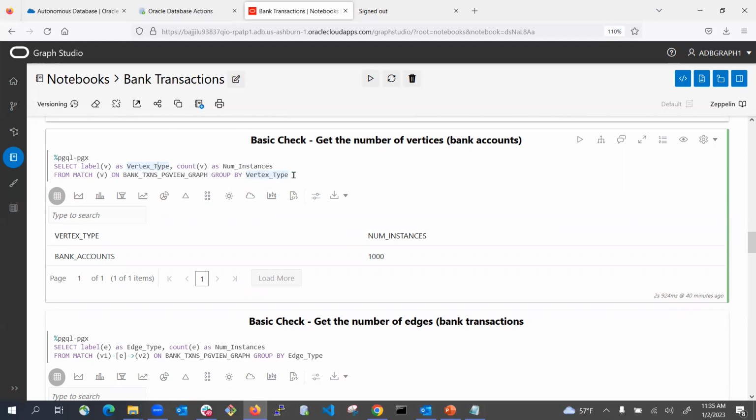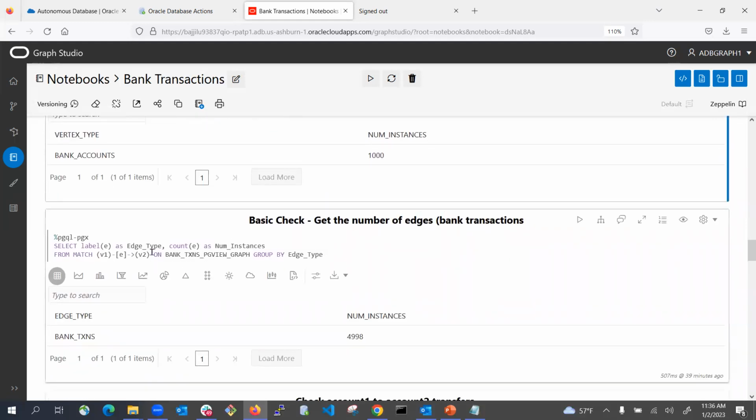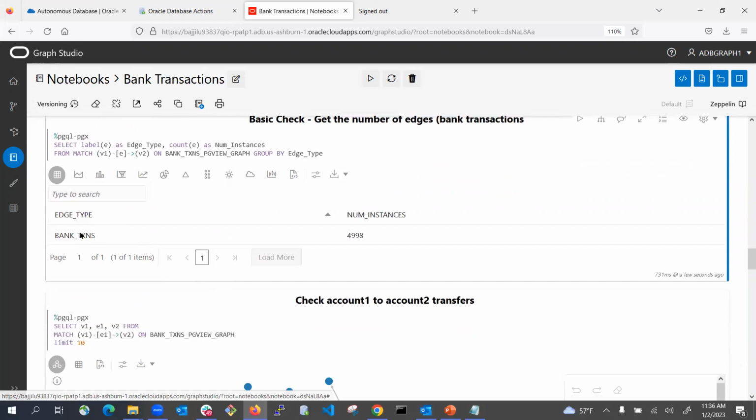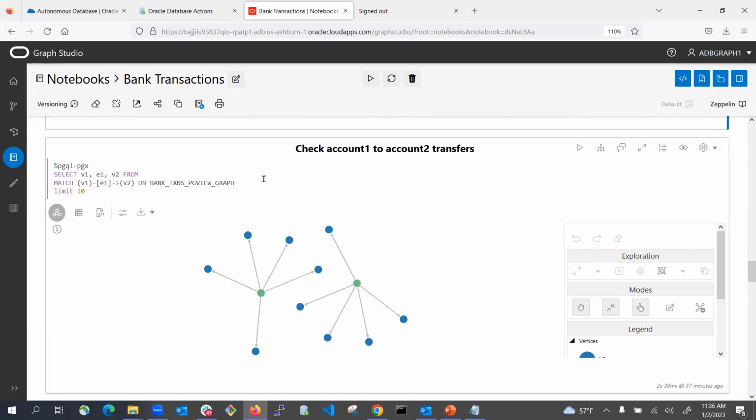Here there's only one single table, so I just want to run it. This is the syntax for that. So bank accounts is the vertex. It says there are 1,000 rows in that, or instances. And similarly, bank transactions. So here you got bank transactions, 4,998.